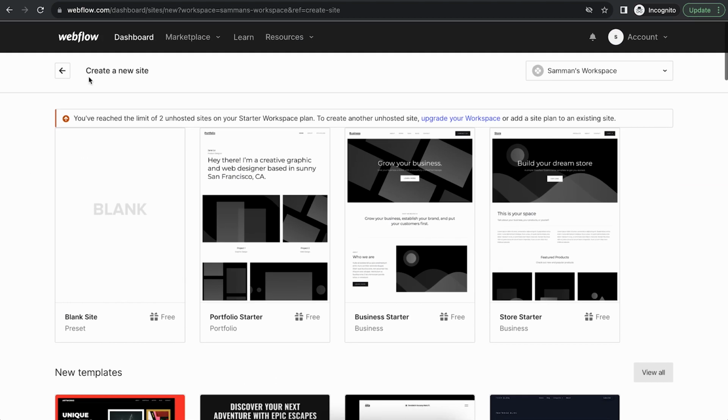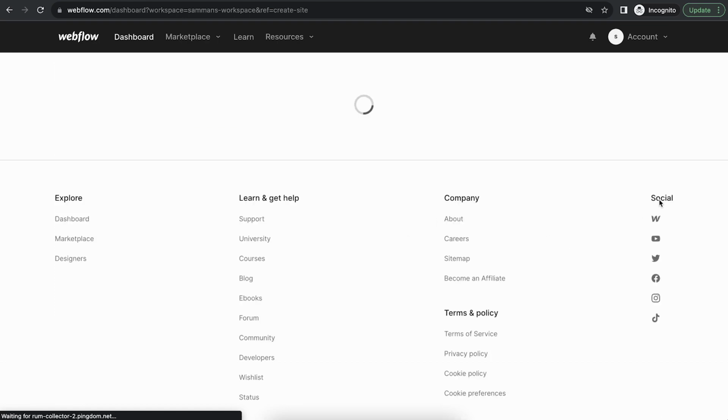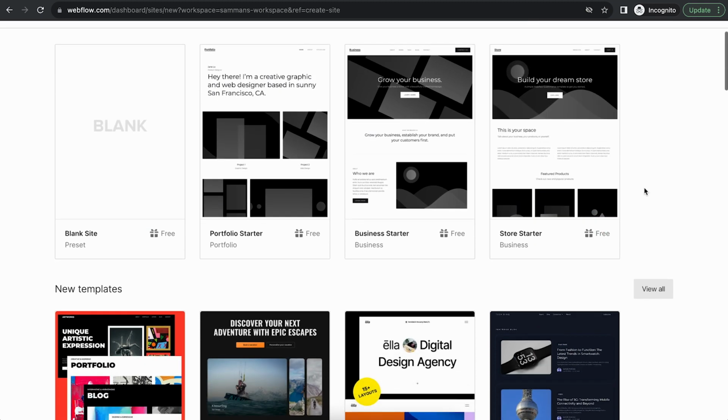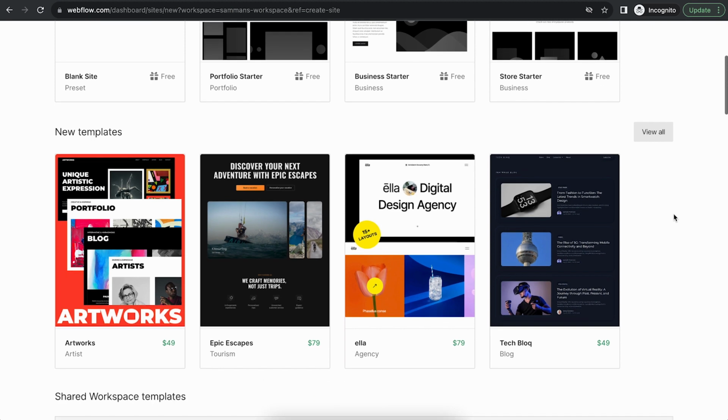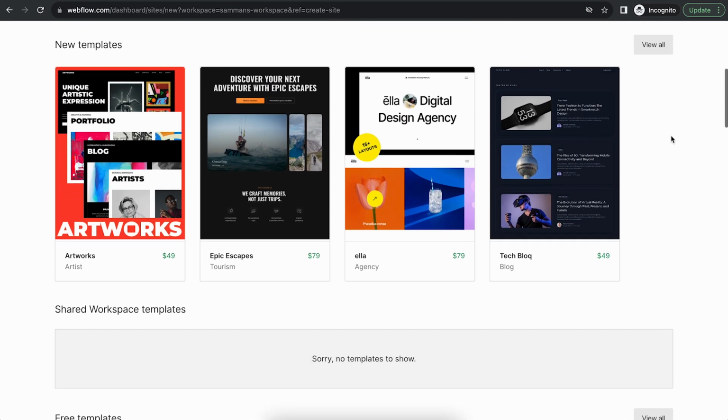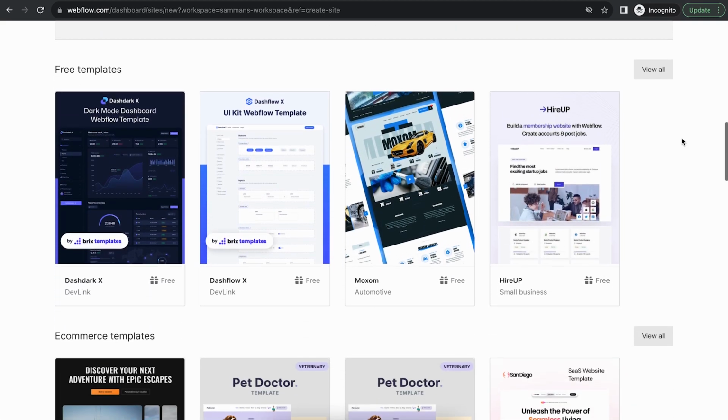When you want to create a new site, you can use the blank canvas, or use the existing wireframes or designs shared by Webflow, or, as shared before, you can use these templates by Webflow.